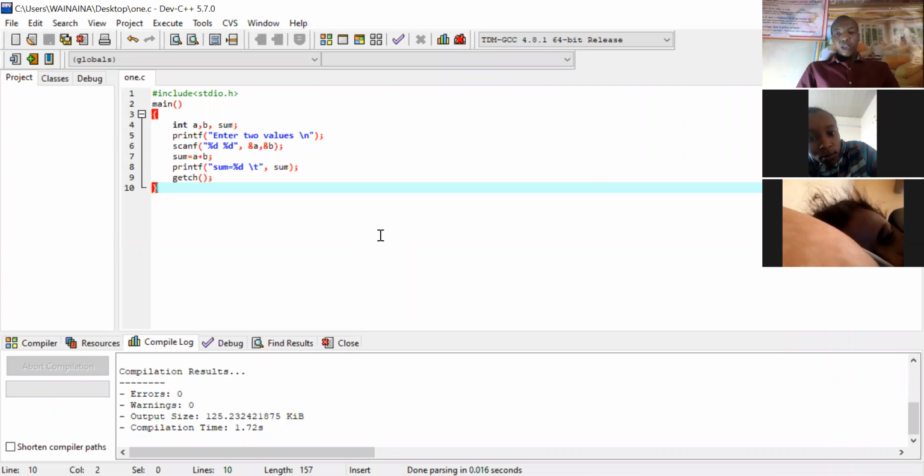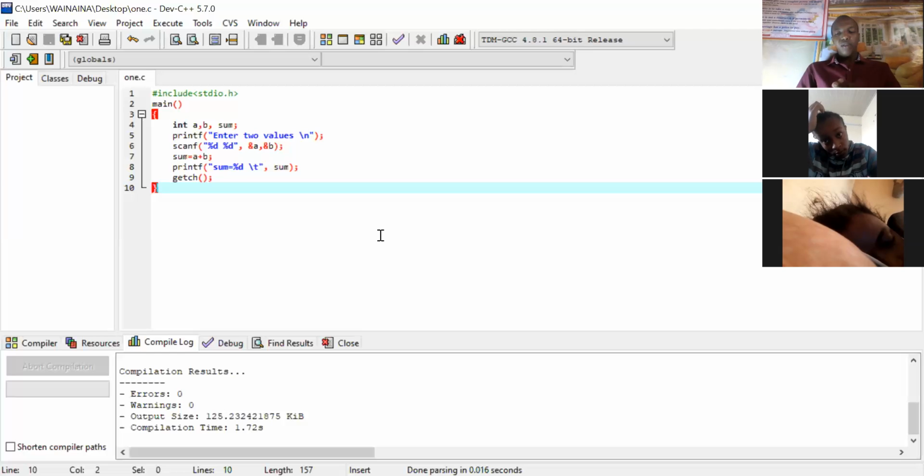So in summary, I'll say the following. C is a high-level programming language that falls under the structured programming paradigm. We have five key levels. Low level, we have binary and assembly.